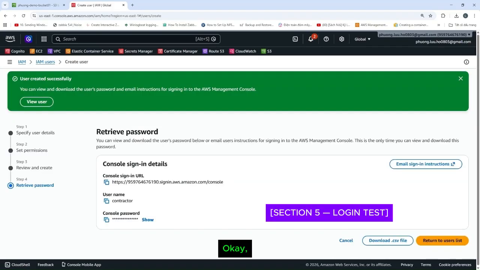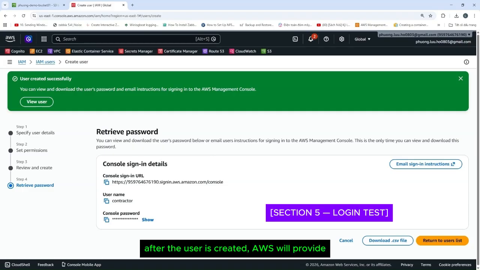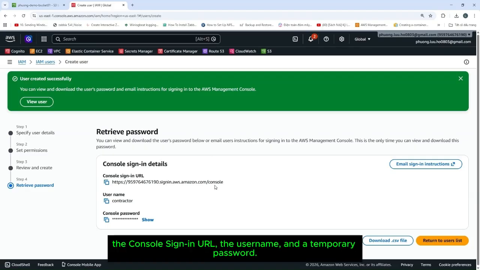After the user is created, AWS will provide the console sign-in URL, the username, and a temporary password.